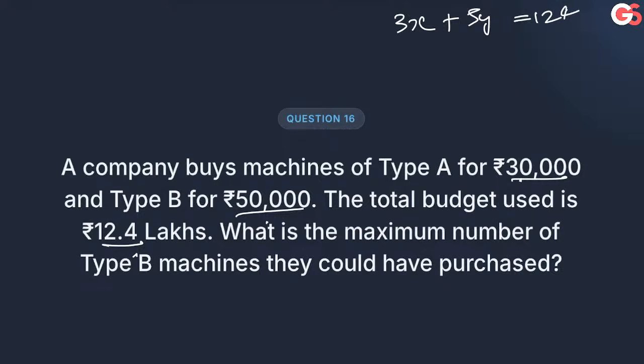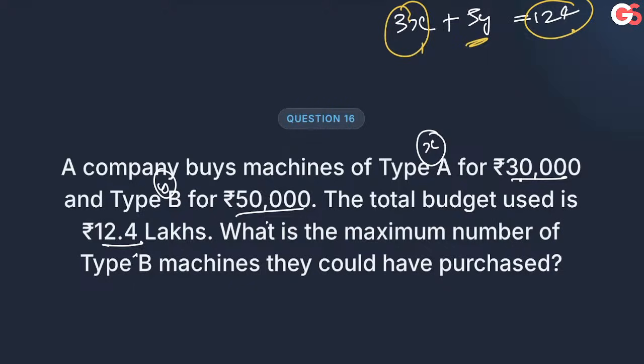So let's say the company bought X machines of type A and Y machines of type B. You need to maximize Y, so you need to minimize X. Clear? अब तो इसे ओरली भी कह सकते हैं, इतनी बार कर लिया कि मेंटली हो जाएगा। देखो, x को मिनिमाइज करना है, y को मैक्सिमाइज, तो 124 minus 3x can be a multiple of 5 only when this ends at 0 or 5, which means 3x should end at 9 or 4. यहाँ पे अलग टेक्निक बता रहा हूँ मैं। Is that right?